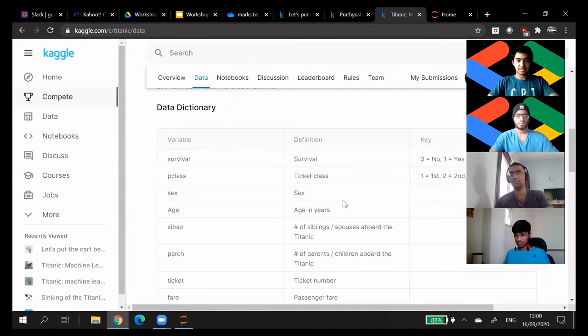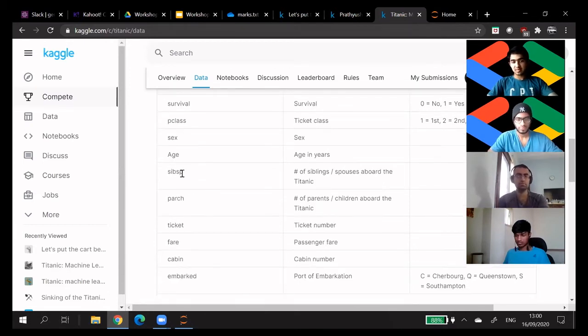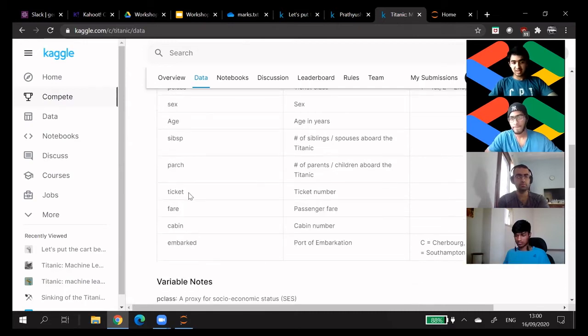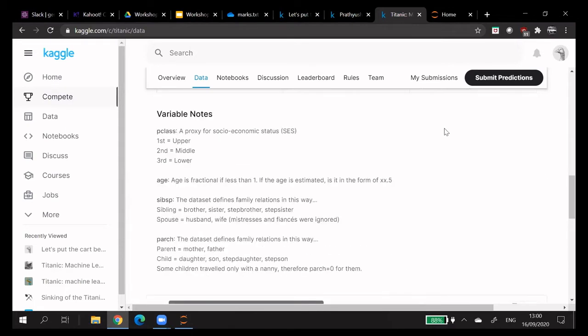So we will have things like whether they survived or not, the passenger class, the sex, male, female, age in years, sibling, spouse, so the number of siblings or spouses that particular passenger had, the number of parents or children that particular passenger had, their ticket number, fare, or how much they paid, their cabin number, and where they embarked from. So the Titanic took off from 3 ports in the UK and moved all the way to New York, right? So the 3 ports are Cherbourg, Queenstown, and Southampton, right?